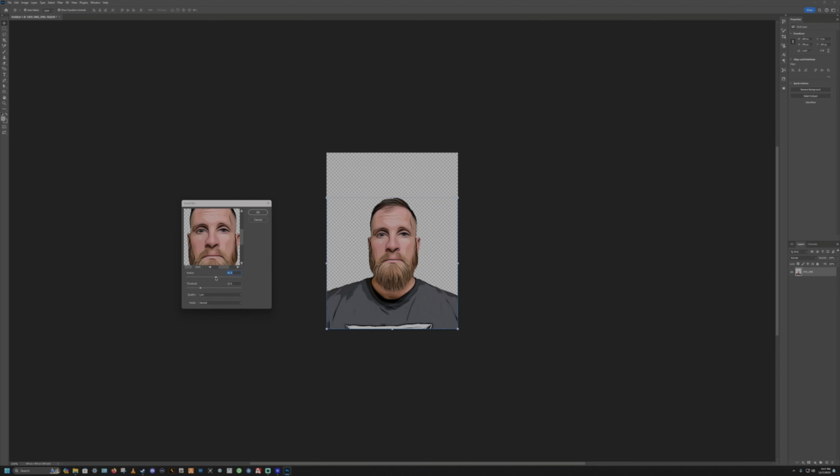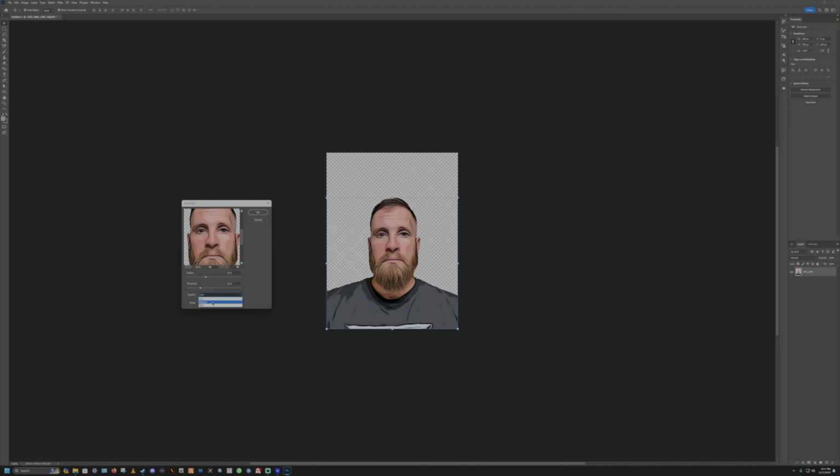Okay, so I like mine to be right about 30 to 35. Well, actually, we can go 35 on this one. And your threshold, you can play around with the settings on your threshold. The higher you go, the more kind of blurred out some of those detail lines are. So this is the preview for the 100%. I'm not a fan of how that looks. If you like it, by all means, go right ahead with it. But I like to keep mine down around 25, okay, because it still has some of that detail there in the shading.